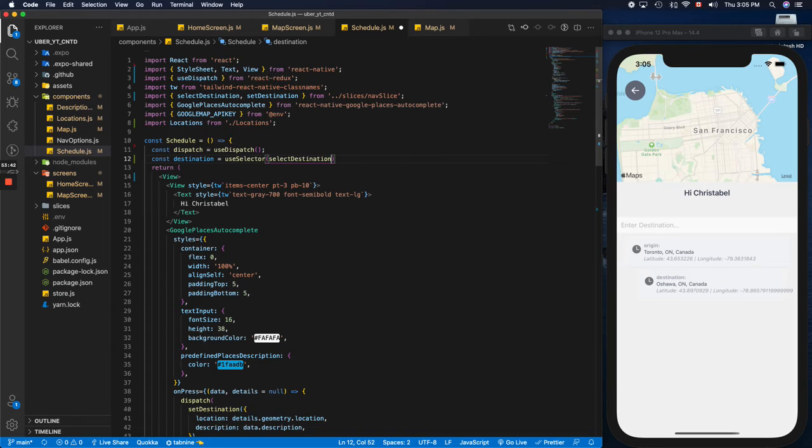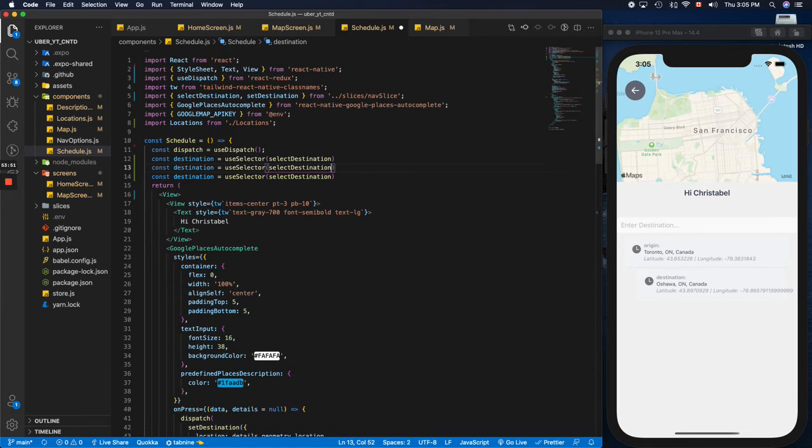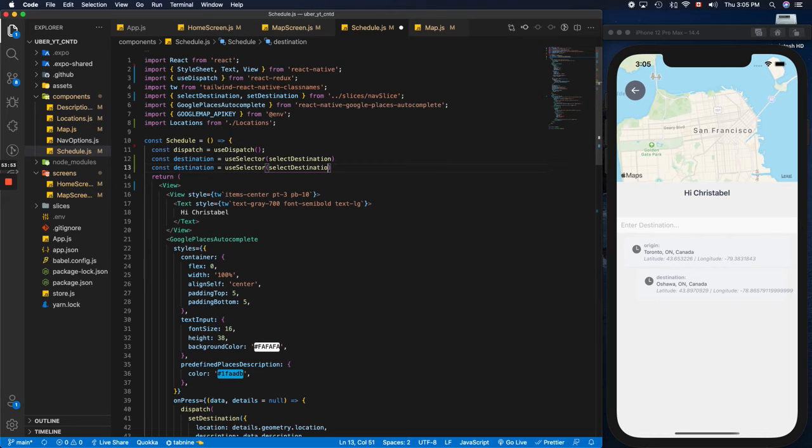Okay, it already got imported, right? Yeah. Select destination. I'm also going to do select origin, and I'm going to make this origin. So just import this one.